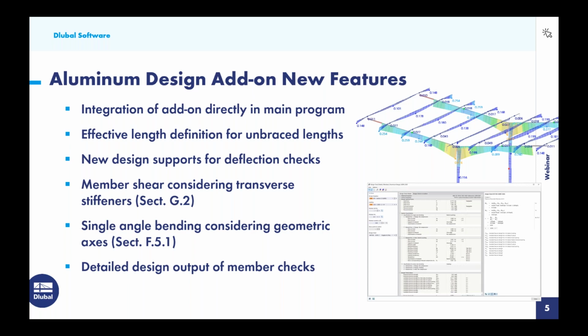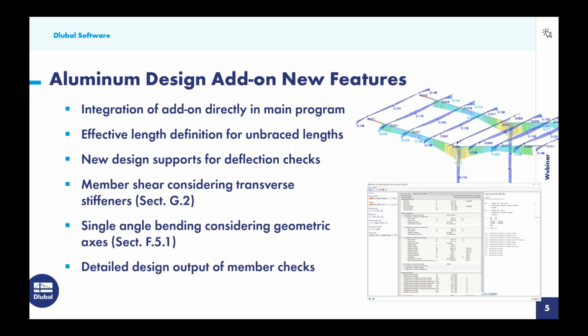We also have added what we call design support. If we take a look at our structure that we'll be modeling today, this carport, we have these small purlin members passing over the main cantilever beams. This is a rather complex situation for checking serviceability or deflections because we have a small cantilever at the left end and the right end, but in between the main beams, the element is supported at both ends. So we'll see how design supports can help us define more complex situations such as this.